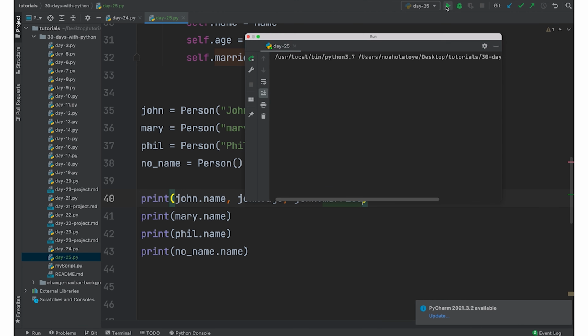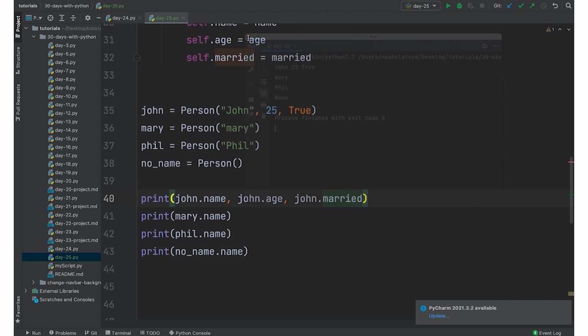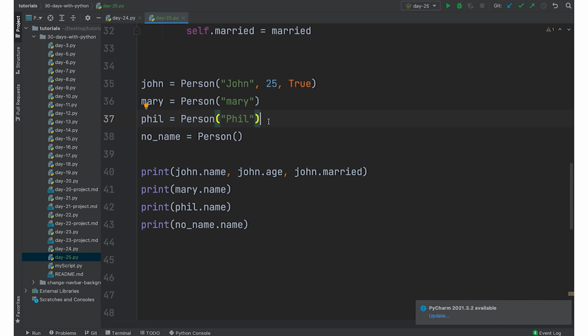Just run it and see. So you can see John, 25, true, is married. This is really cool. All right. Why not just go ahead and try to populate these two, Mary and Phil, right? Give them age and also check if they are married.